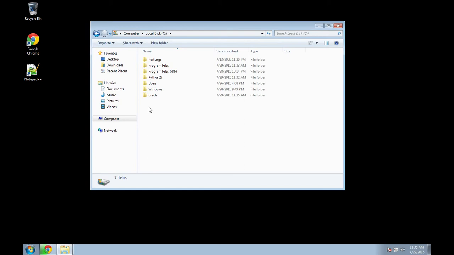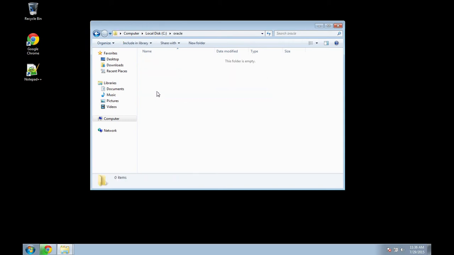Sort of mimics the default behavior if you're installing the full version of Instant Client. And within this folder I'll create a subfolder and call it Instant Client. So this is where we'll place the contents of our zip files.